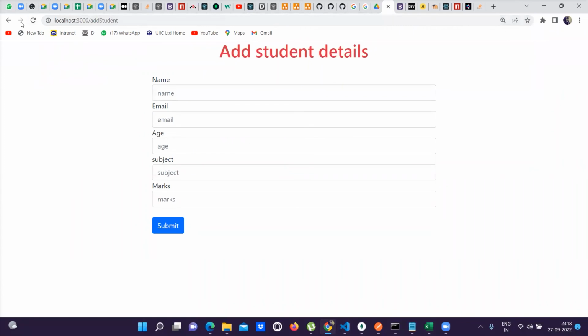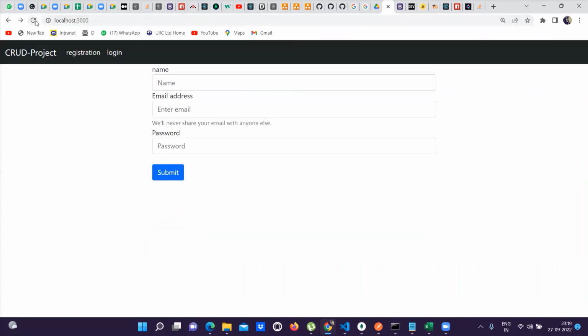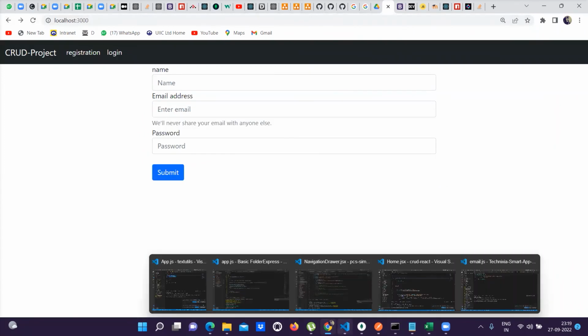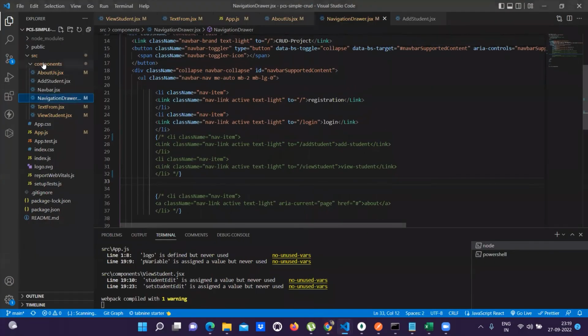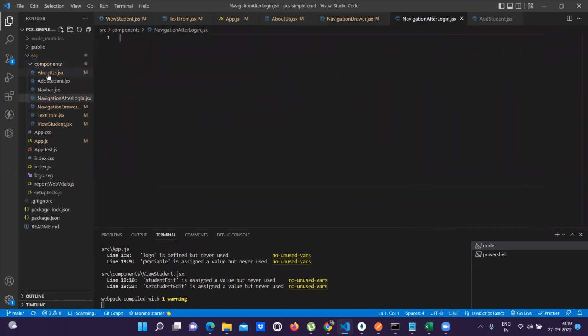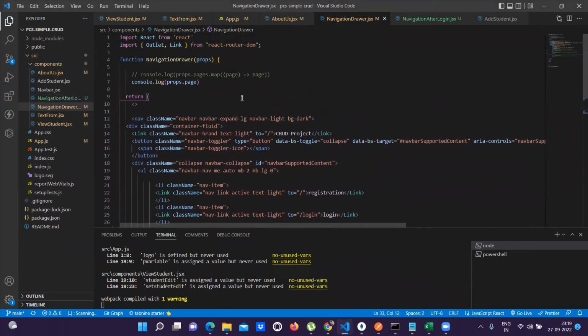Can reach at student. Okay, so now what do we have to do? We have to create one more component for our project. Let's say navigation after login dot JSX, and the total navigation bar code will be copied from here.